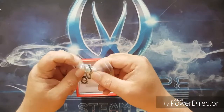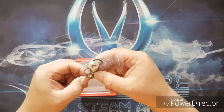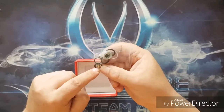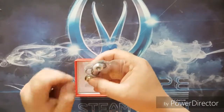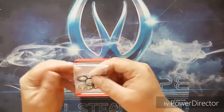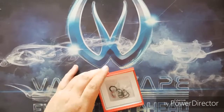At the bottom you're going to get all your usual O-rings and gaskets, as well as your 810 to 510 drip tip adapter. You're also going to get your squonk pin inside this bag — it doesn't come already squonk-ready, you do have to do that yourself. I've already done that so we've got the 510 pin in for now, but the squonk pin is located in the bag with all your O-rings.